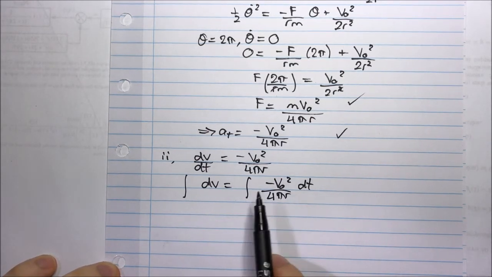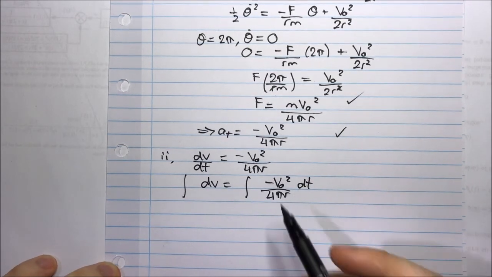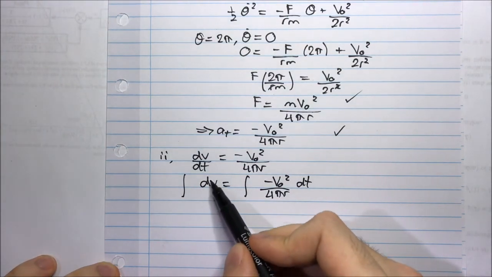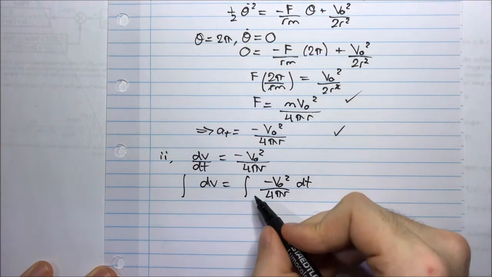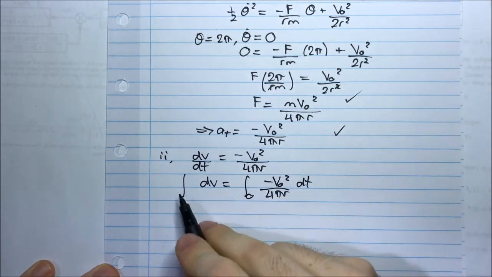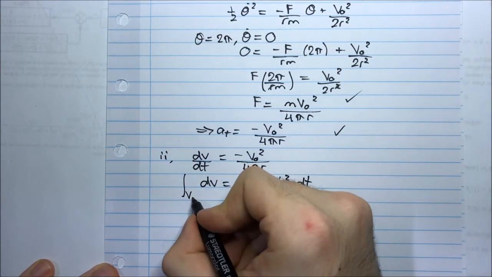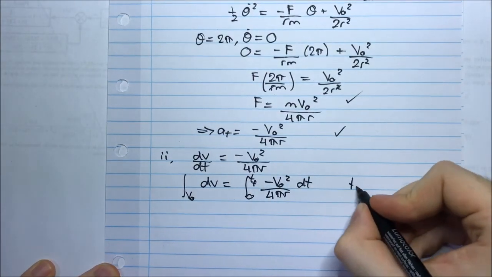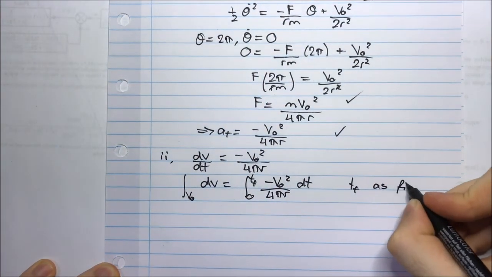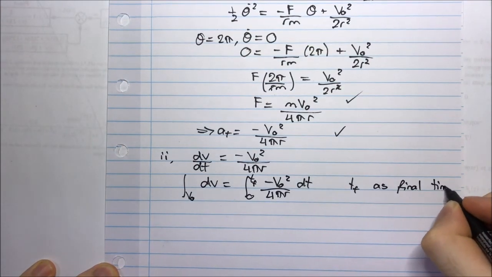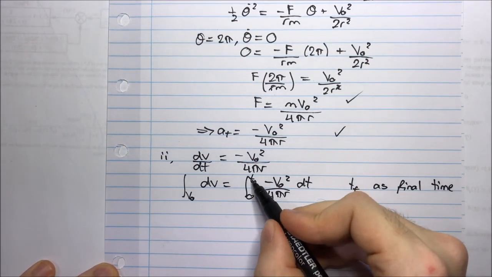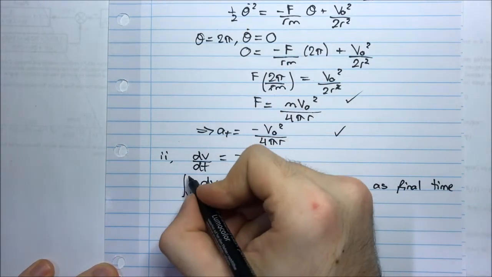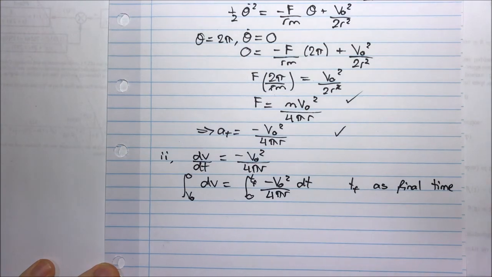I think that if we can notice that this is going to be something in terms of t, because this whole thing here is a constant, so this will be this constant times t, and when I integrate this, that will be just v. So when t is equal to 0, what's my velocity? My linear velocity is v0. Now, when t is equal to tf, and that's what I'm just going to call tf as the final time, or the time taken to get to the final point. So when t is equal to tf, what's my velocity? Well, my linear velocity is 0 because I'm stationary. I've come to a stop.